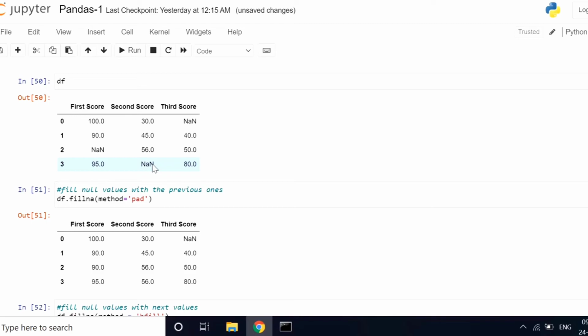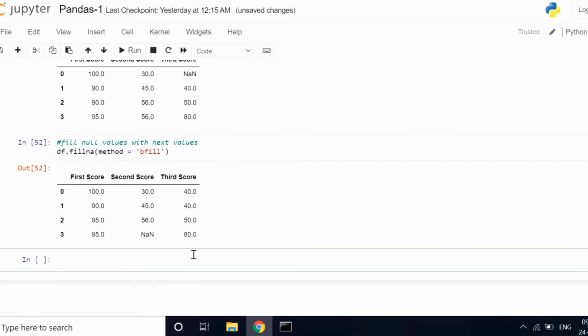Since this NaN value doesn't have any values after it, this will remain unaffected, and this value has 40 after it, so this will also become 40. You can see here 40 remains unchanged, and this becomes 95, right? So this is how we can fill the values with the next values.